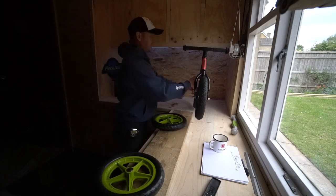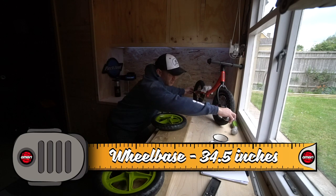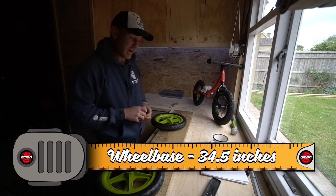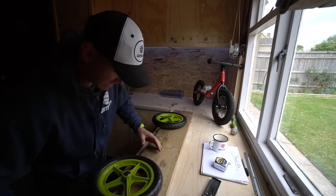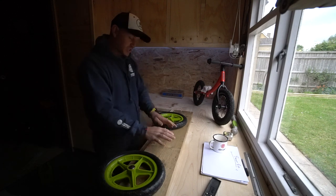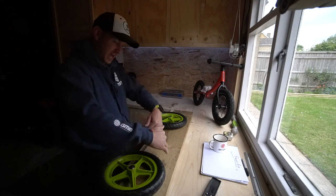Okay, this bike is 34.5 inches. Wow, that's bang on 34.5. I'm gonna make it 35, because that's actually pretty wide. The style of the frame, I want it to be quite modern. I want to have some angles and stuff.